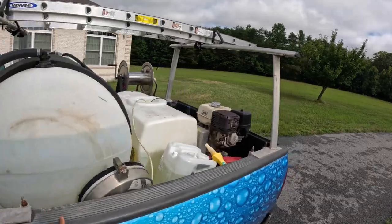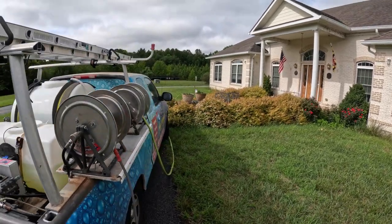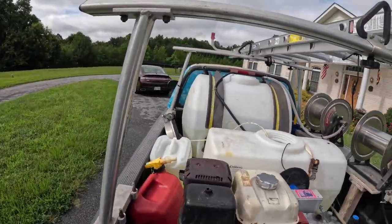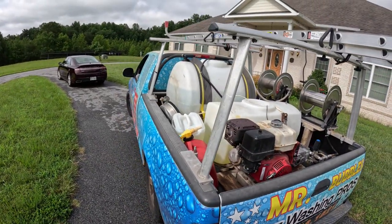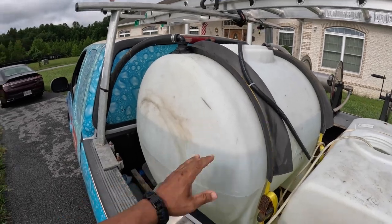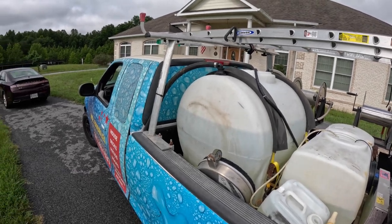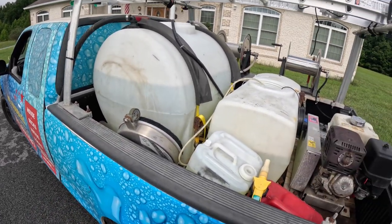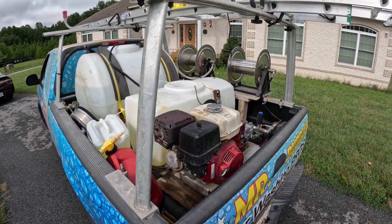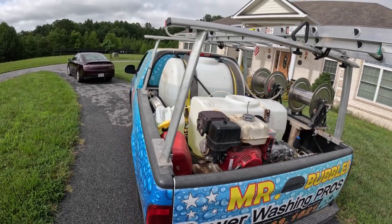And look, I'm in a backup truck today, guys. This truck here is on episode 2. We did a walk around of the truck, so you guys can see that if you want to go back. But when all the trucks are out in the field with the technicians, I have to use the little baby, but we've had this for 7 years now. Some of you guys have wondered if you can put a buffer tank in an F-150. And look, in 7 years, we've never had a single issue with this truck. We change the brakes every year and we do the tune-up on it. 50-gallon sauce tank, buffer tank, 5.5-gallon a minute machine. This is one of our oldest units, actually. I don't even know how many thousands of hours we've put on this thing. But yeah, it gets the job done.